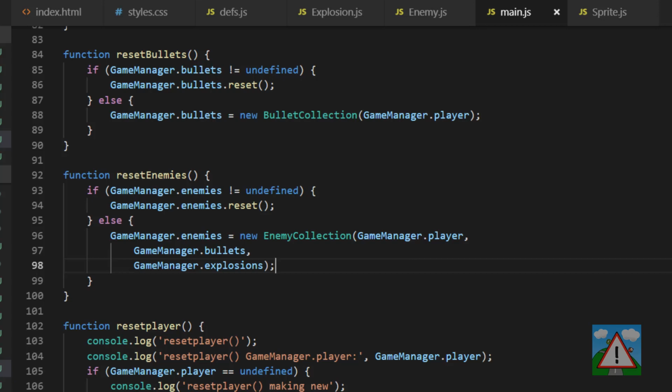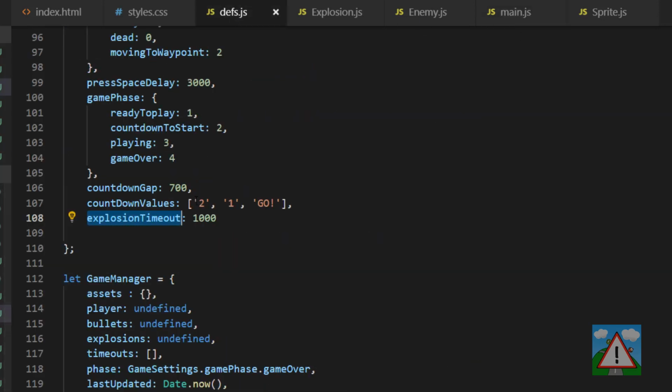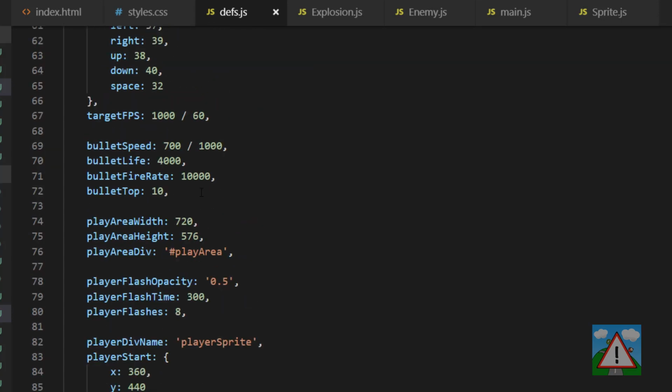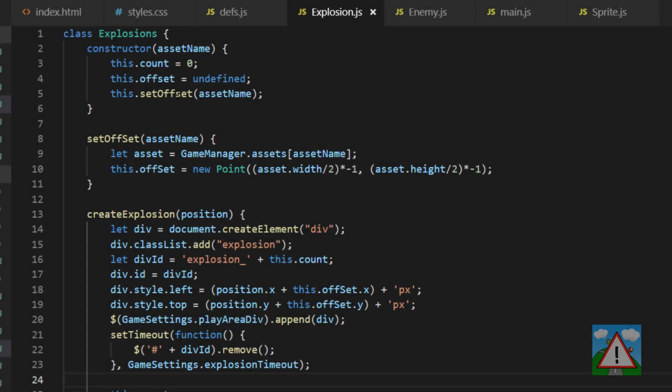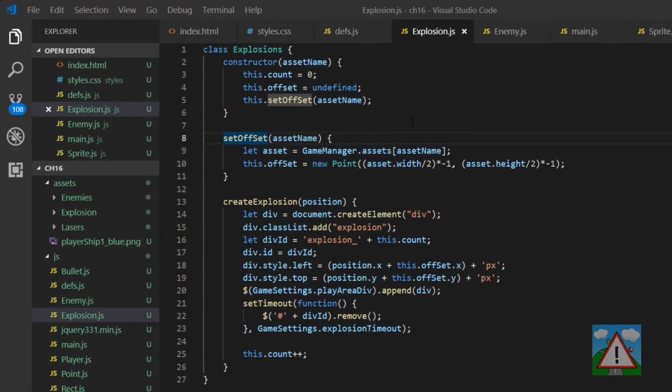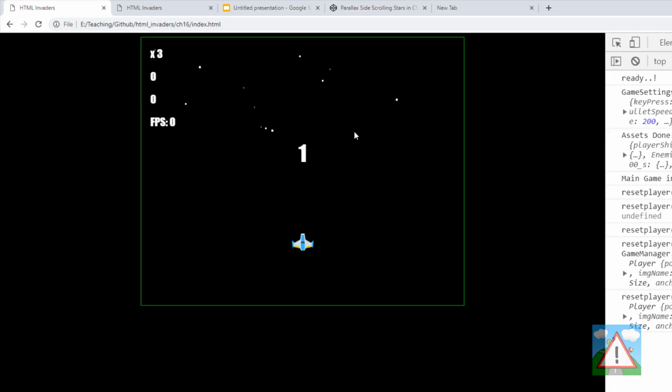So let's see if we can look at that. I'll just go back to defs.js and check how often we're firing bullets. Let's fire them every 200 milliseconds again. And now back to the app and refresh. Okay, and I had a small typo when I refreshed the browser because I'd not put a big S in here and I had here, so I'll try that again. So we'll start the game and see if we can shoot some enemies, and you can see the explosions appearing over the enemies.